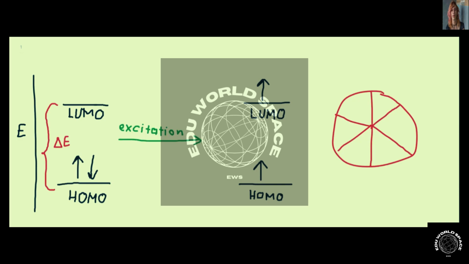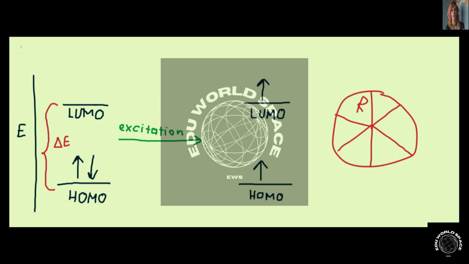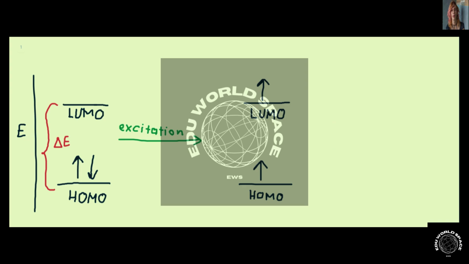So remember the basic concept behind how light works. Light is produced through electron transitions. When an electron drops from a higher energy level to a lower energy level, the difference in energy between those two levels is expressed as a specific wavelength of light. So light is being produced. However, when an electron goes from a lower energy level to a higher energy level, that means light is being absorbed.